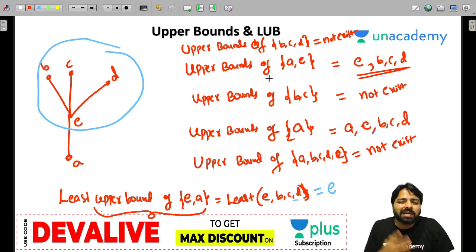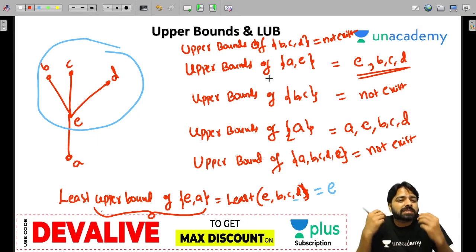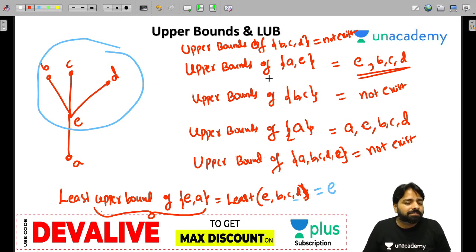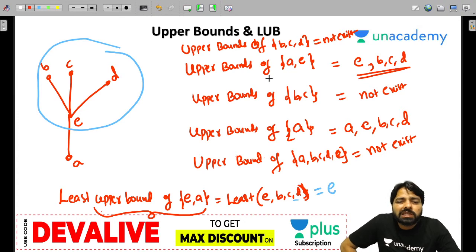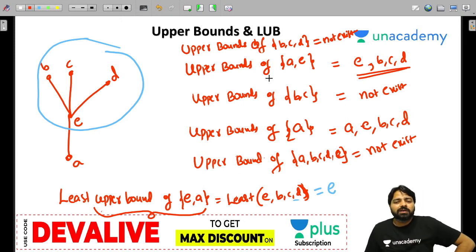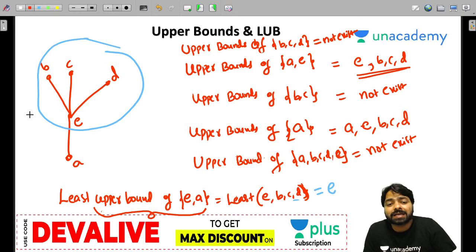Write whatever you want, 1 element, 2 elements, 3 elements, 4 elements, up to 5 elements, because many subsets are there. We are finding upper bounds for the subsets. Come on Arnab, ask anything. Any subset you ask me, I can find the upper bound if you have any. Everybody understood? No restriction on which subset you want to take. In the exam, they could ask for any subset. You must look carefully. That means you need to find the successor in the diagram that is going to dominate all the given elements.